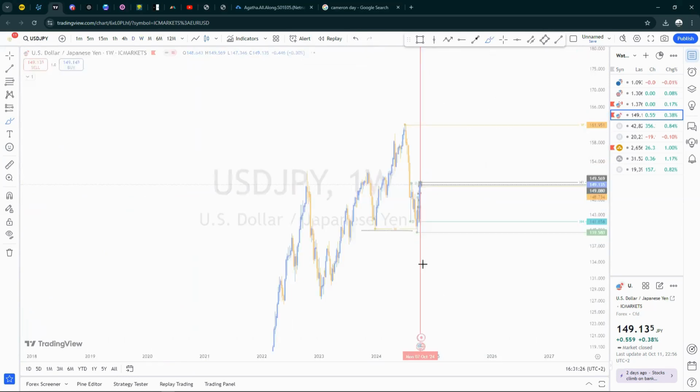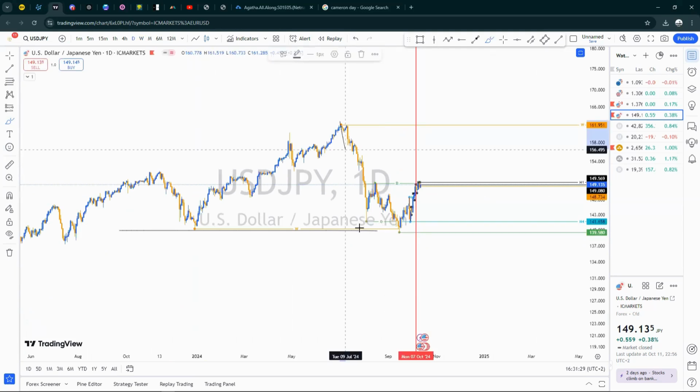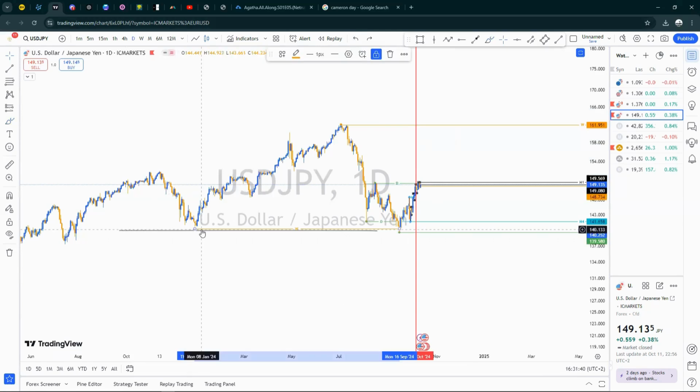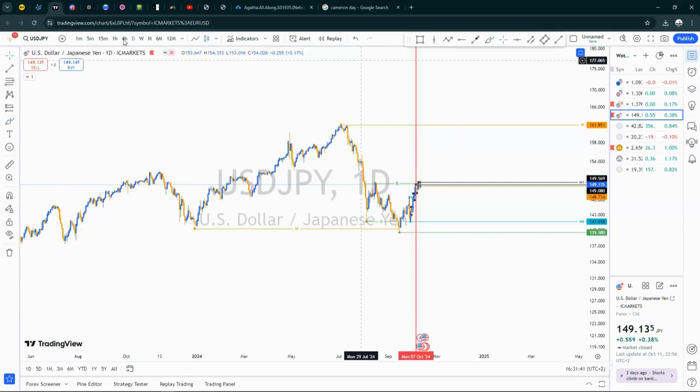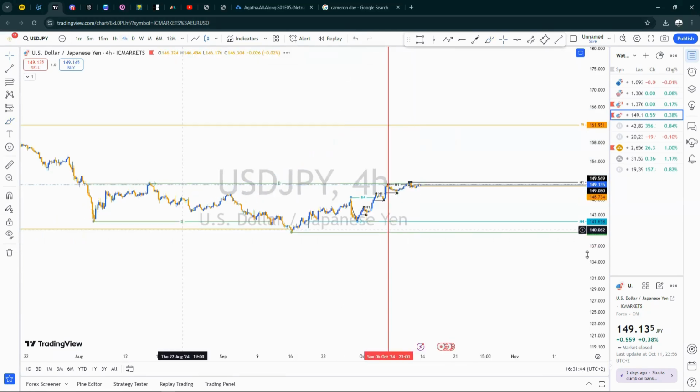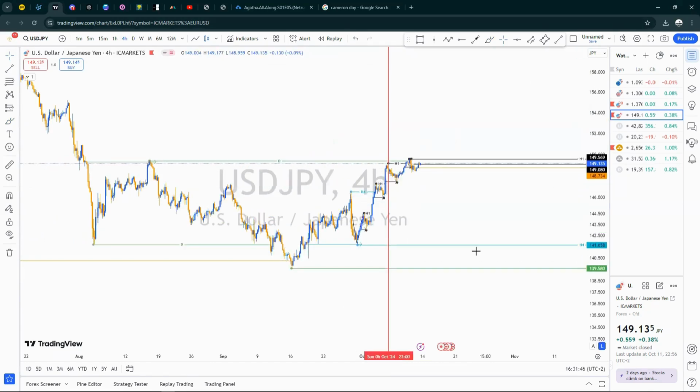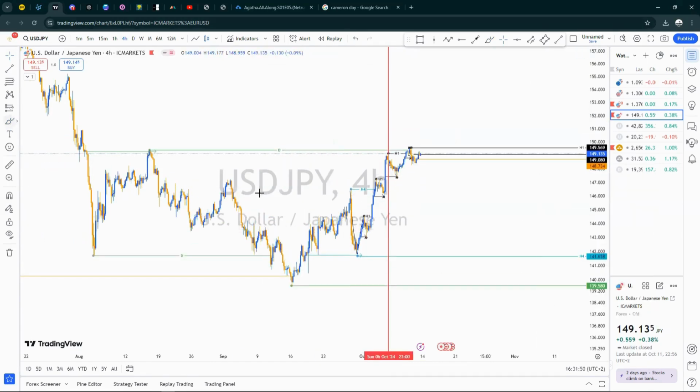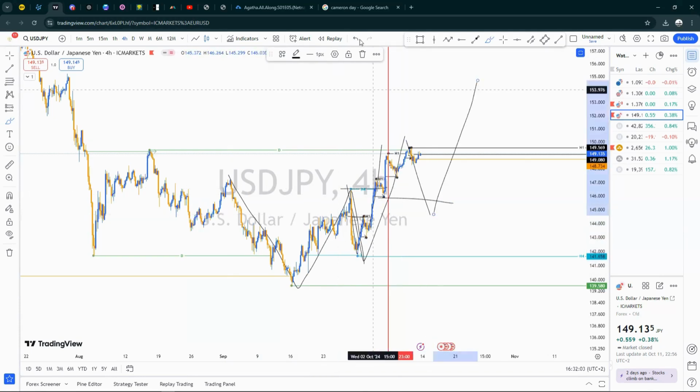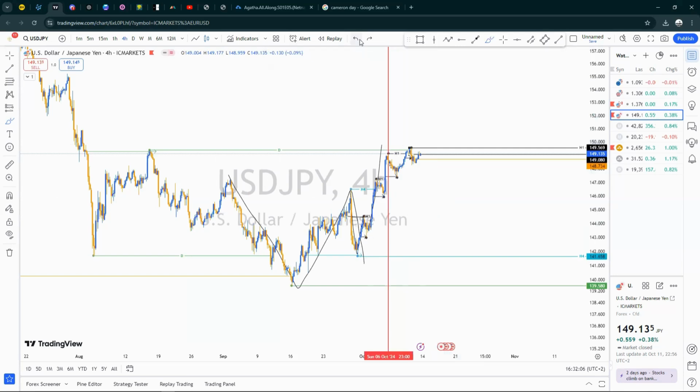So going to daily we had something like this, then this now. So waiting for something like this. Looking at daily range. Looking at H4 range, I think also here we had a loss somewhere. We had this range. Then we were selling here. Then the price did this. So now we have a bullish range on H4. So what we're going to do, expect a buy.